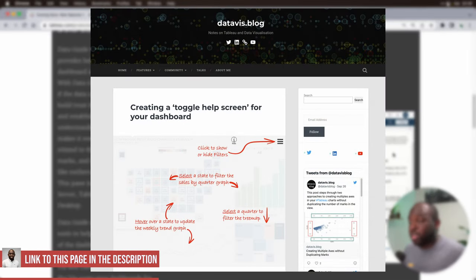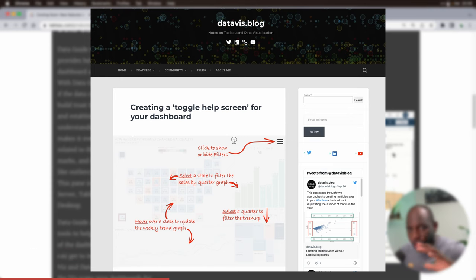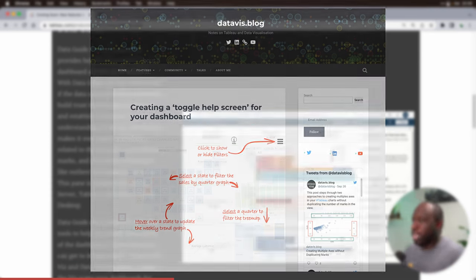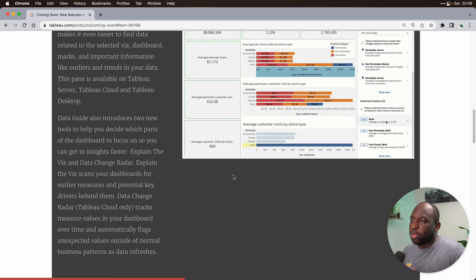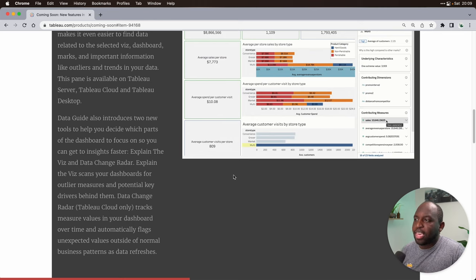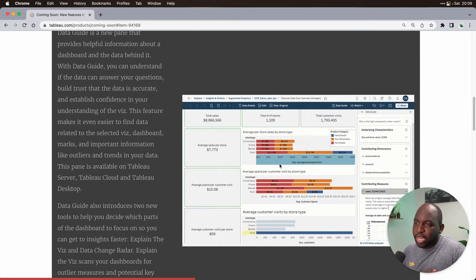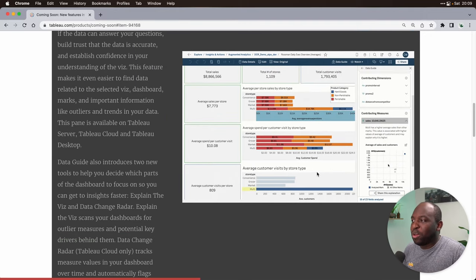Mark Reed, Tableau Visionary, has also done a nice technique on his blog where he shows you how to create an overlay that goes on top of a dashboard. And this is something a little bit more considered, using the UI to help you do that. So I'm pretty keen to see how this works. You do get this little gif that gives you a flavor of how it works.